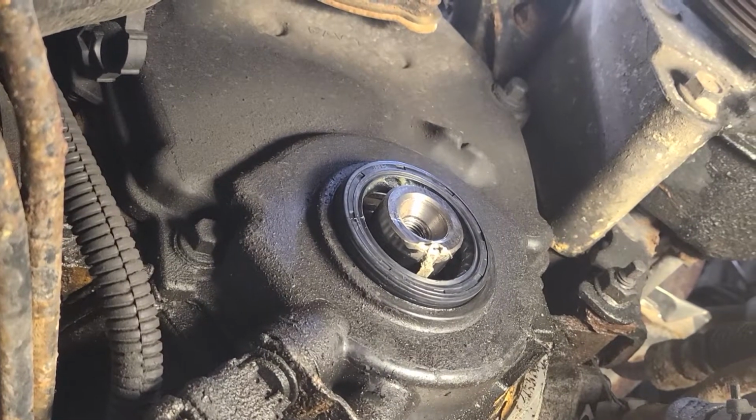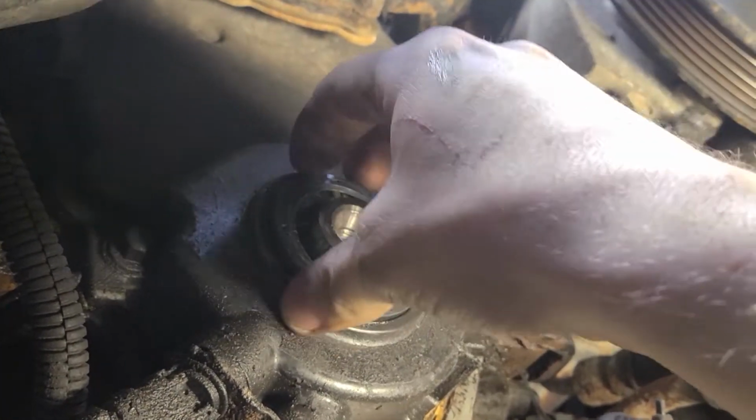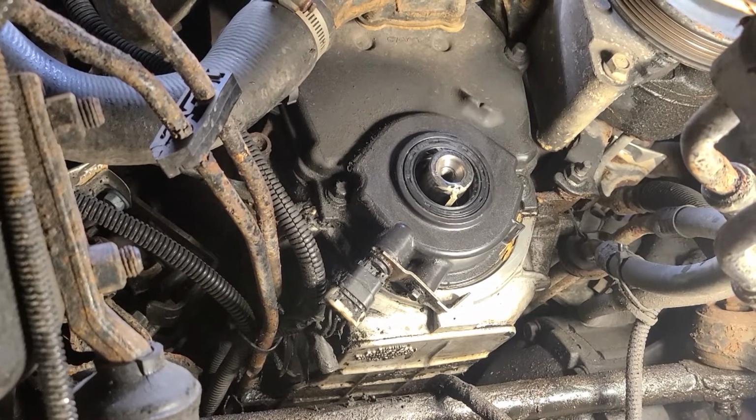With the old seal out, you can set the new seal in place, and then just tap it in flush with a hammer. Now that you got the new seal on, everything else that you took off can go back on.